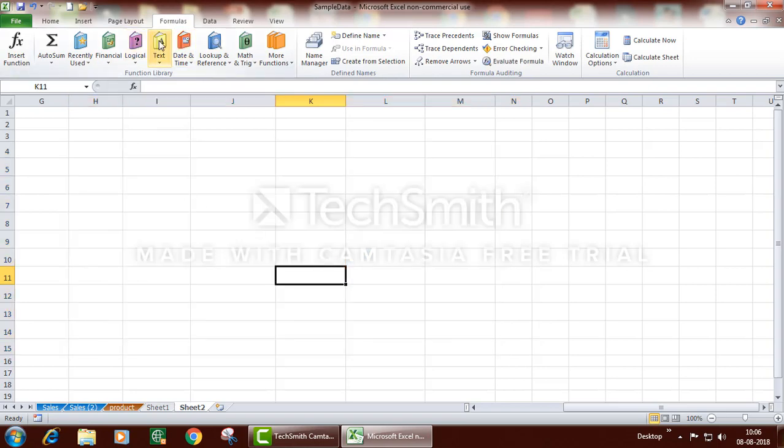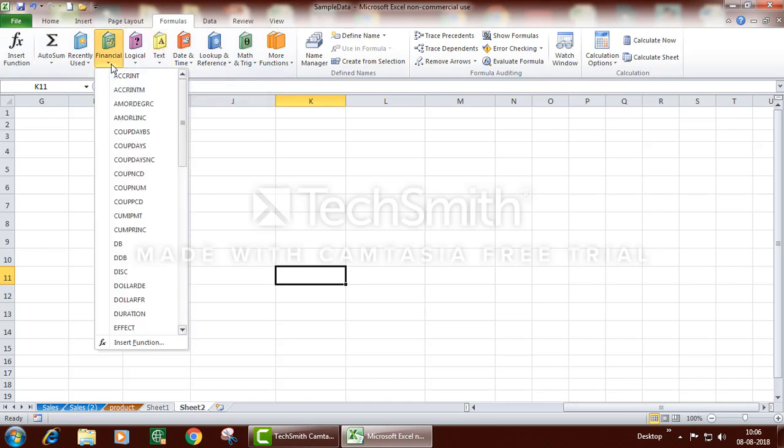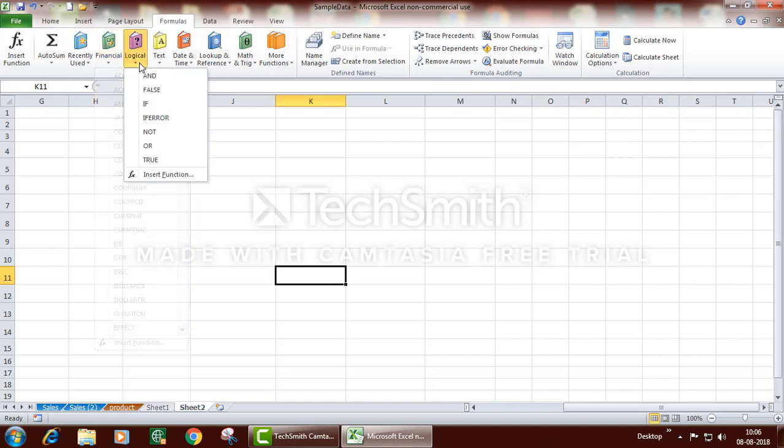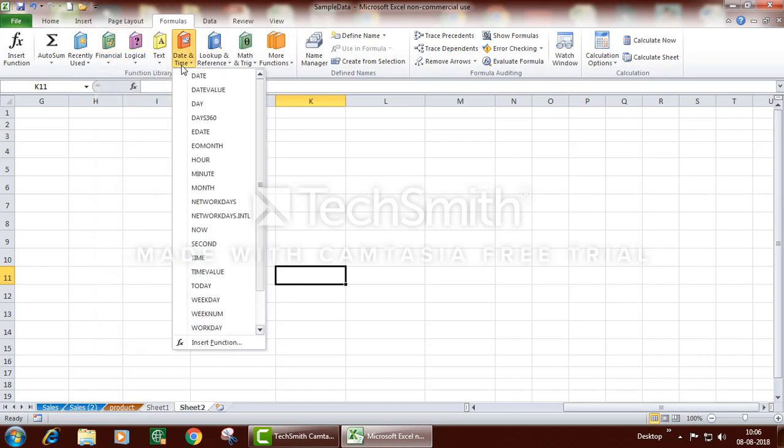So as the word suggests, formula, that means everything related to your formula. Why are we using Excel? Because we want to perform some calculations, and calculations will need some functions and formulas. So we will be using n number of different functions. We will have some financial functions. If you click here, we will have some logical functions, date time related functions. All the function related help will be here.